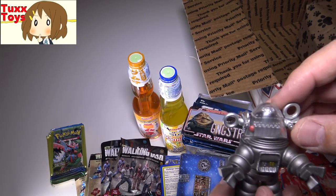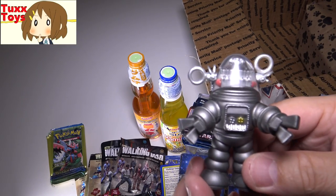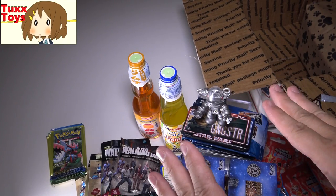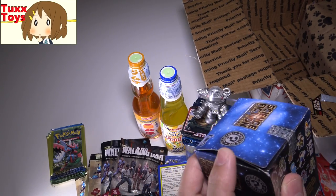I like robots, and I'll look up the name of this particular movie this robot's in, but he's an iconic classic robot. And I'm pretty sure, if memory serves me correctly, he's kind of good at first and then maybe he turns evil or something. But there's a dark side to that robot is the point. All right, let's see what's in number two.